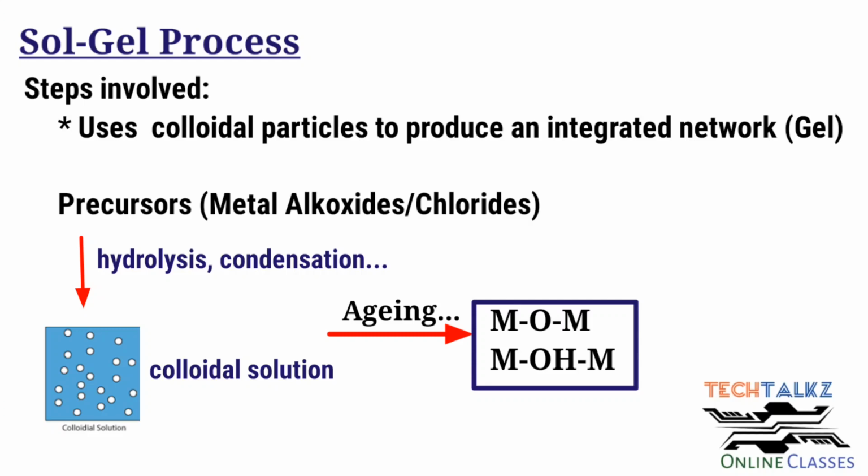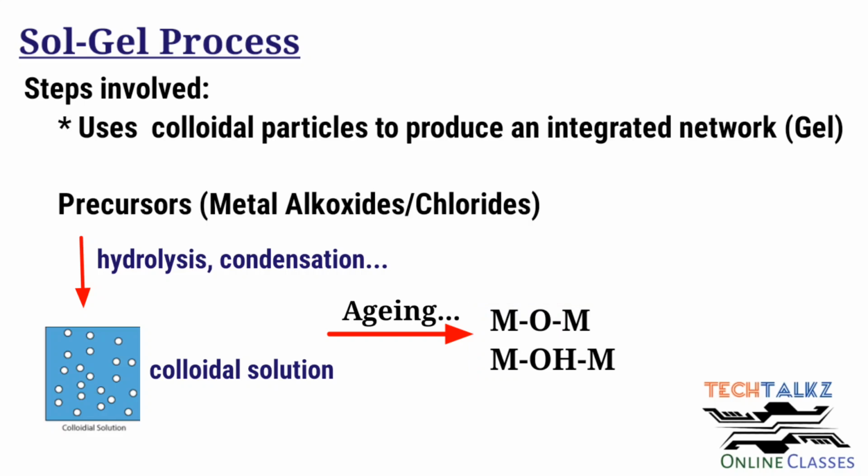Then the formation of metal oxide involves connecting the metal with oxo or hydroxo bridges at the centers, that is M-O-M or M-OH-M bridges. So through the hydrolysis and aging process, aging means we will keep the solution for hours in undisturbed form, we can generate metal oxo or metal hydroxo polymers within the solution.